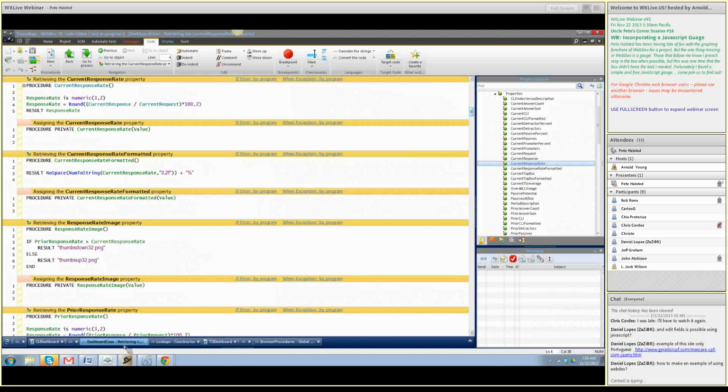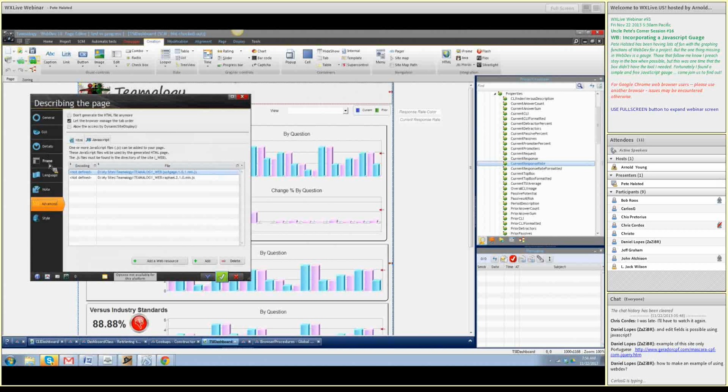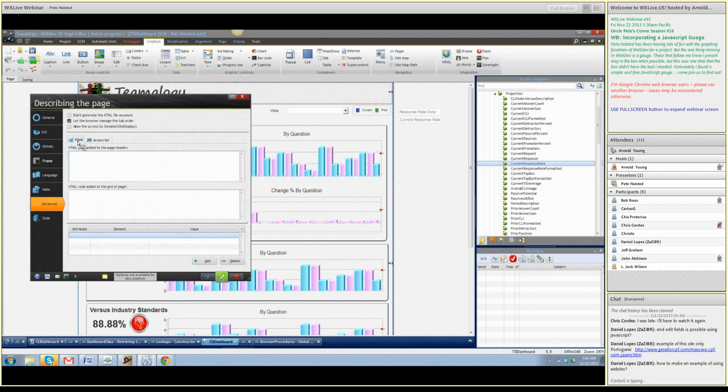I know one of the keys, and I'll give you a hint. One of the keys is when you start doing stuff like what Daniel's talking about there, you have to come into your page description here, and on the Advanced tab, maybe it's not there.